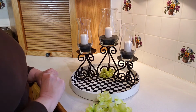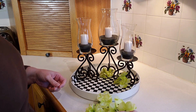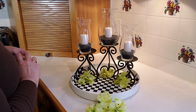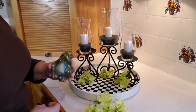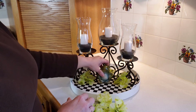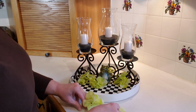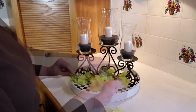And again, keeping with the MacKenzie Childs theme, they do black and white with touches of green or red or gold. And I absolutely love that, and that's what we're doing here with this project as well. And now I picked up this little frog from the Dollar Tree, and again, MacKenzie Childs, they do certain animals, and it's usually a frog, a rabbit, or a rooster. And so having the frog just kind of ties right in with the theme of keeping everything black and white with a little bit of a green accent, and then carrying a frog in. So I'm really loving this.